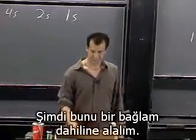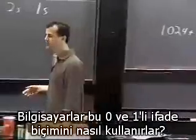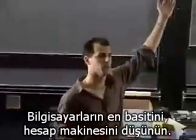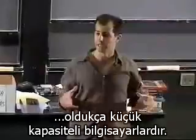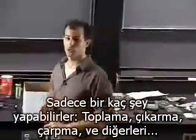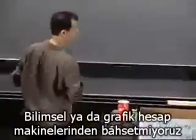Underwhelming, isn't it? Well, let's put this into context. Why is this useful? How do computers actually make use of this representation of zeros and ones and do something with these kinds of values? Well, think about the simplest of computers, a calculator, like this one here. A calculator, at the end of the day, especially the ones that are made today, are pretty much like dumbed-down computers that only do a few things: addition, subtraction, multiplication, and so forth. Certainly ones that just have so many buttons, not terribly many. We're not talking scientific calculators or graphing calculators.